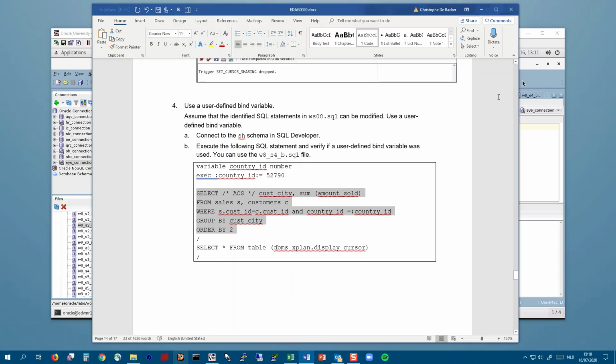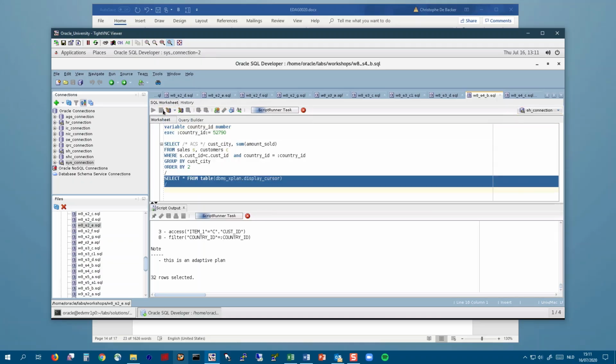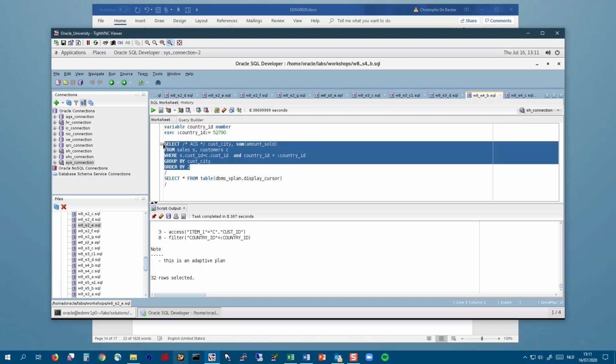So w8s4b, I choose sh connection. I'm going to run this. Now, what's happening is, this is the very first time that I'm executing this particular statement. It needs to do a hard parse, and the optimizer has to come up with an execution plan.